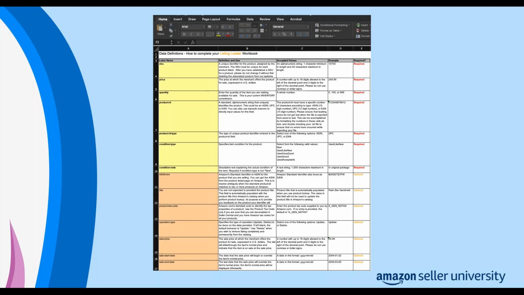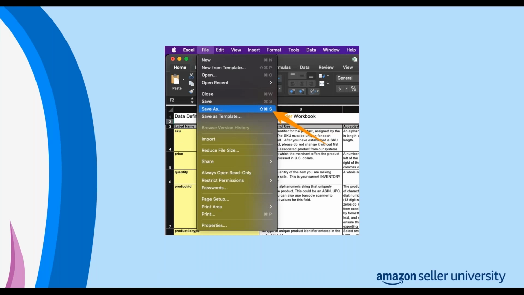Use the required column to find which rows you need to enter information for. The column will show required in red text for required information and optional in orange text for optional information. Optional rows may change to required based on your inputs in other fields. You can find additional or optional attributes collapsed in each attribute group, which can be unhidden by clicking the plus button above the section you'd like to review or edit. We recommend keeping a backup copy of your completed template on your machine or hard drive.